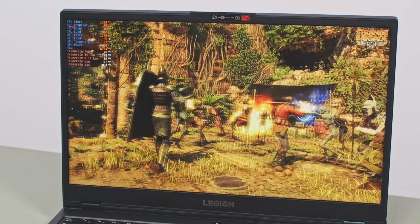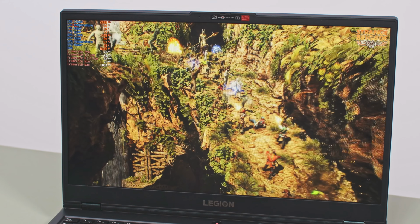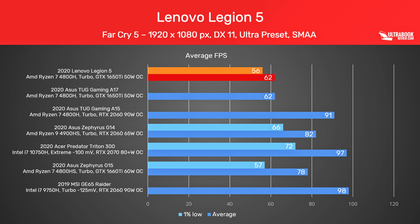As far as gaming goes on this laptop, you shouldn't expect much. This is where the GTX 1650 Ti shows its limits once more. We ran a couple of titles on the default performance mode and on what we call the performance tweak mode, which includes a plus 120 MHz GPU overclock in MSI Afterburner.